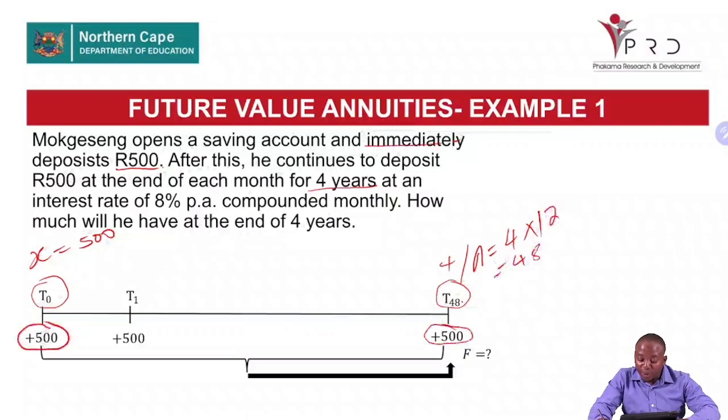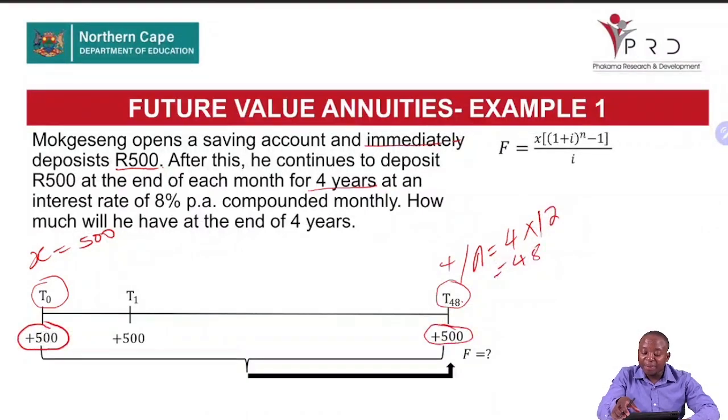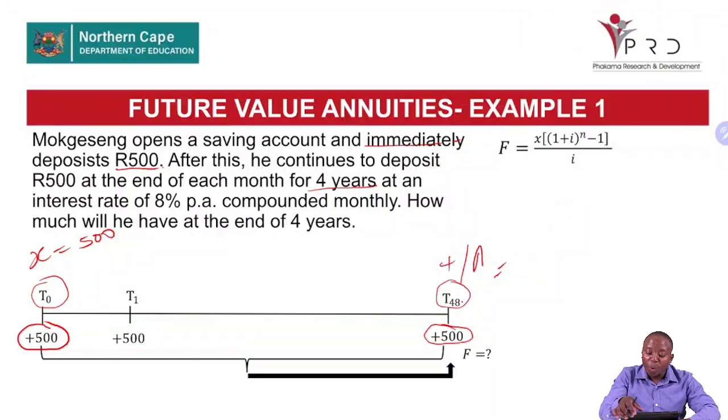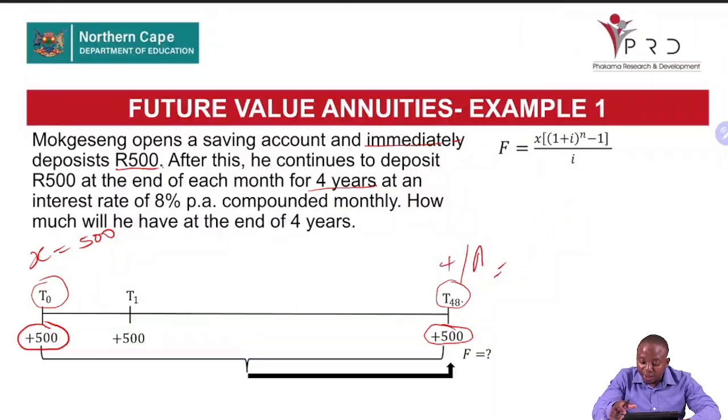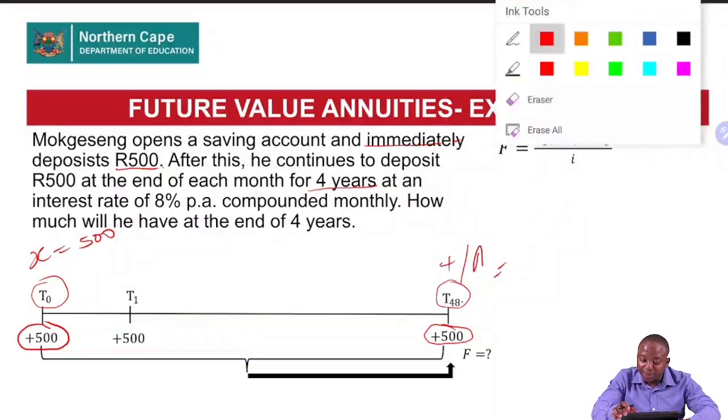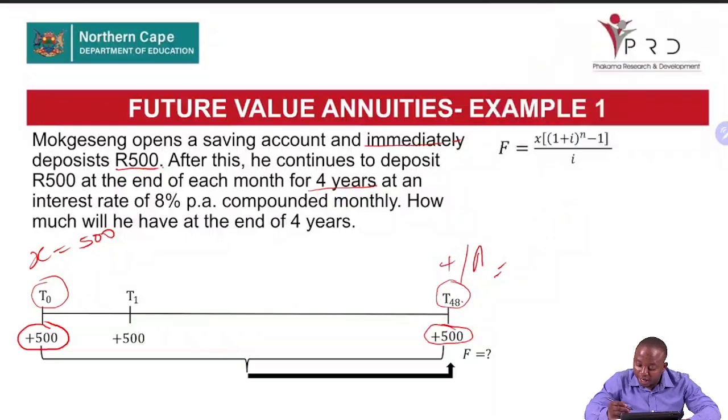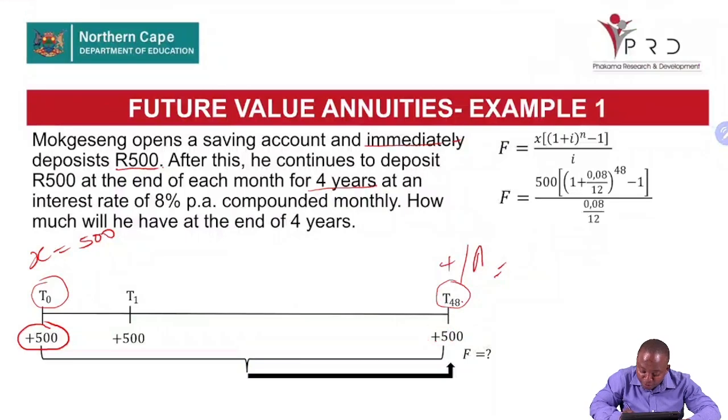Now, what do we get using the formula? The first thing that we do in this case is quote the formula down. Remember, we are now working with annuities. Number 1, we quote down the formula of an annuity. Thereafter, we substitute into this formula. F is what I'm looking for, so we are looking for a certain amount at the end of the period. F remains unknown because we are looking for F.